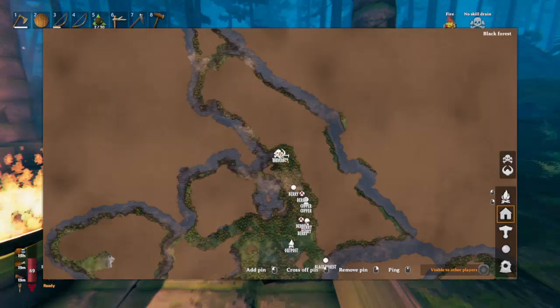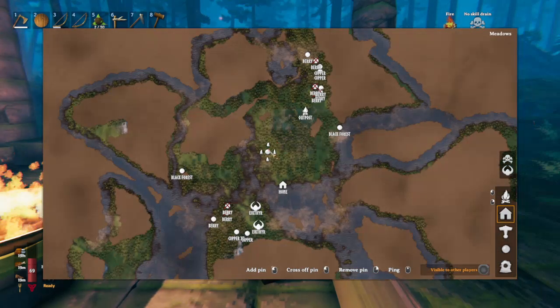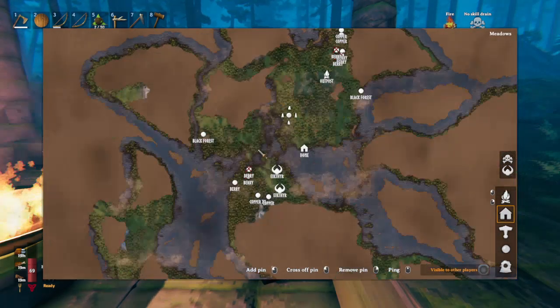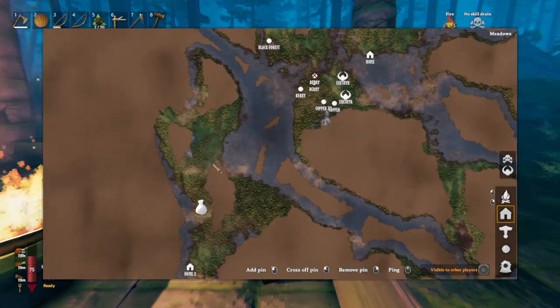Okay, we're not going to fight him again. But now we're going to make our way all the way to there. I left a boat for myself over there. And then we go home.